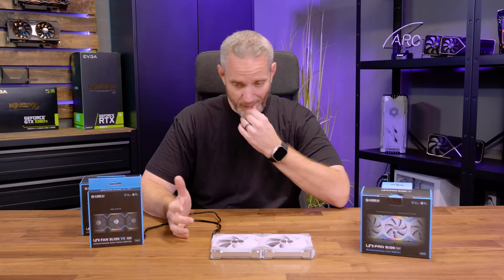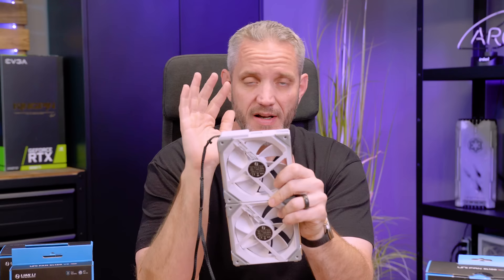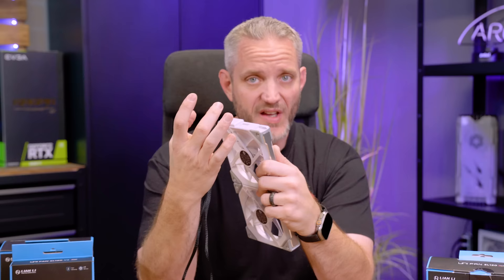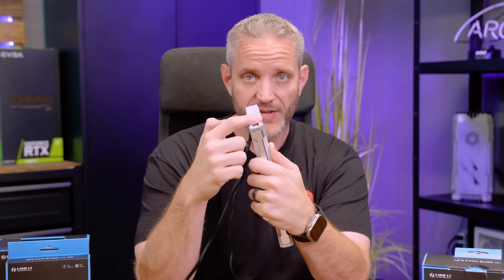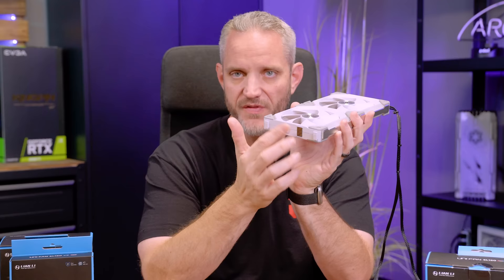The first time I started actually building with it, this height — maybe five or six millimeters — is not a lot. But if you went to put this on a radiator and the connector was on the side where the fittings are, the fittings more often than not barely clear the fans as it is. So adding this would interfere, meaning you'd have to flip it around the other direction, with the exposed contact pads up against the fittings. That wasn't a shorting issue, but it forced which way your fans had to go.